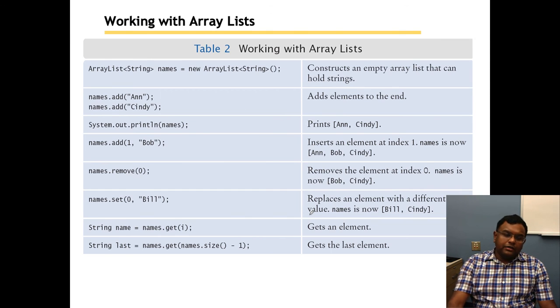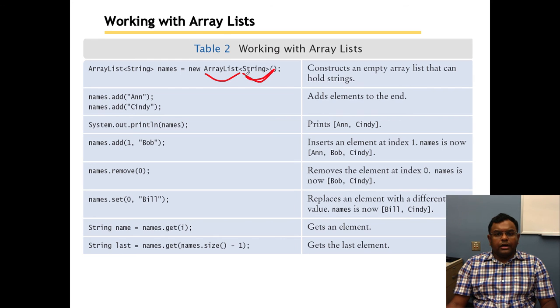So these are the functions that are possible with array list. The first one is the constructor, where I already said you have to call this like ArrayList and then you have to provide the data type, what kind of data type this array list will hold, and this is the constructor. And remember, when you do this new ArrayList constructor, it will define an empty array list. If you do this now, names dot size, it will return you 0.